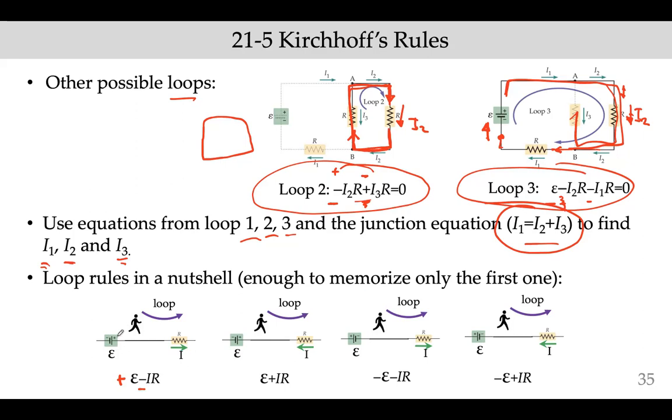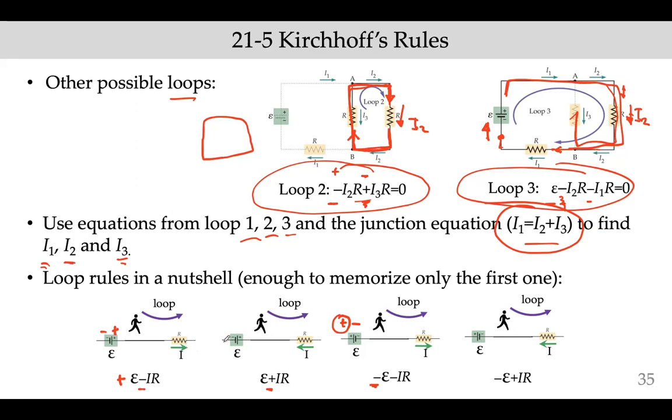Now, if instead of minus plus, you have, let's say, plus minus, and if you walk on this wire, first you would run into the positive end of the battery. So that would contribute a negative sign. Okay, and let's discuss what happens if the current and the loop direction are opposite. For example, here, if the current is to the left, but the loop direction is to the right, then that would contribute a positive sign.